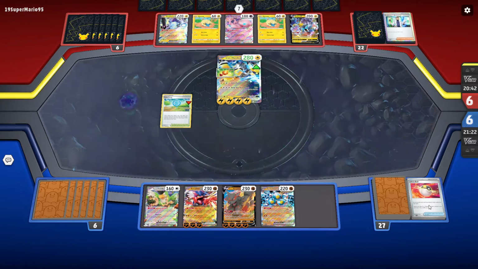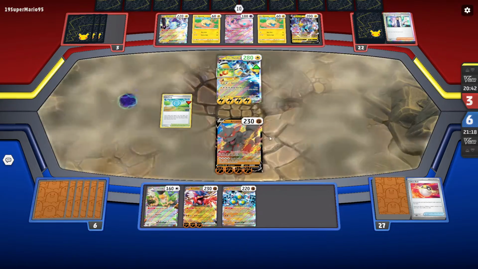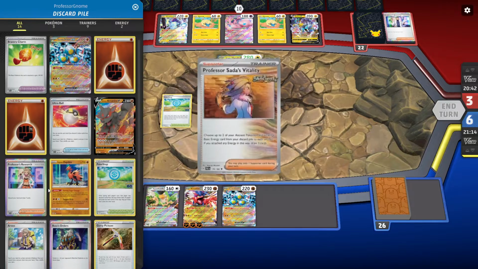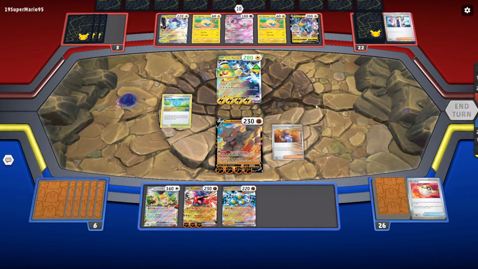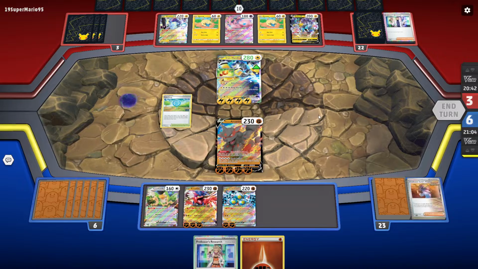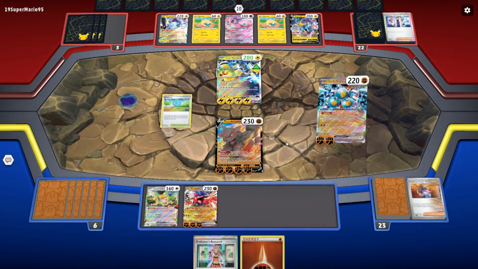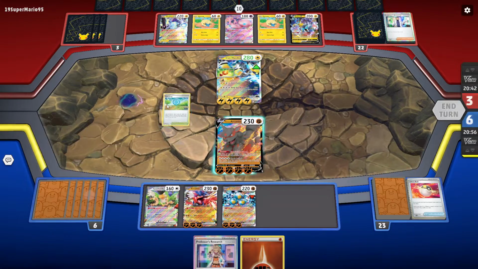Really what I need now is Penny, because they can just boss his orders up to Squawkabilly and I lose if that happens. But I don't really have that kind of option or that kind of play available to me right now. So this is what it's going to be, and I just have to hope they don't have it.